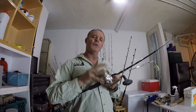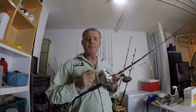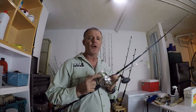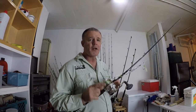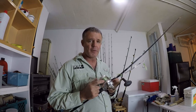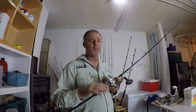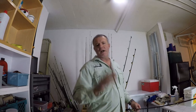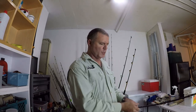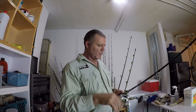This is a bigger reel for slow pitch jigging, but I've had it for many years. It's packed with 900 yards of 30 pound braid. That's right, 2,700 feet of 30 pound braid. I can go way out fishing real deep and not ever worry about having enough line should I get hooked into a big fish. All right, so before we get into the rigging up, I want to generally go over what your rig is going to be.